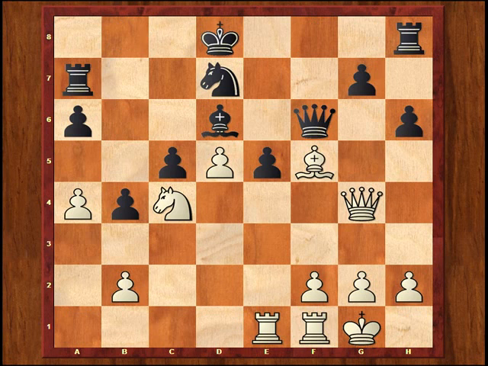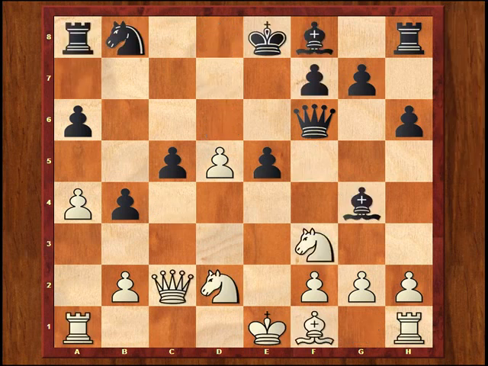All of white's pieces are better than all of black's pieces. White's light square domination is evident. The e5 pawn is kind of weak. So white has a position that's winning. Maybe black doesn't need to resign here, but definitely white should win this. Okay, so after e5, Miles took the pawn, and now knight to e4. Again, it's not that he wants to win the pawn back, he's locking black in here.